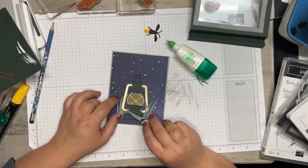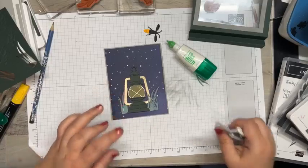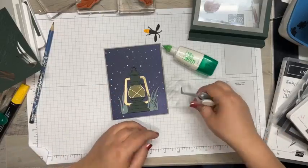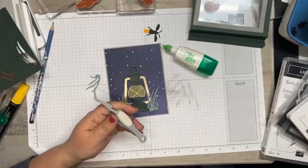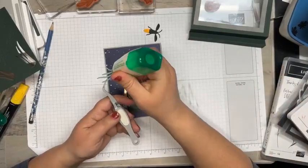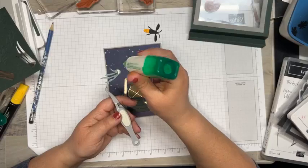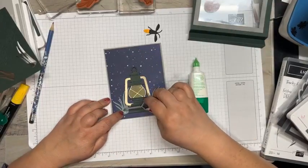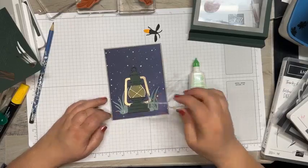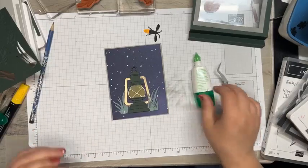I'm going to feed that under there. There we go. And then right here. All right. So this isn't taking much time at all. It is pretty quick. All right.